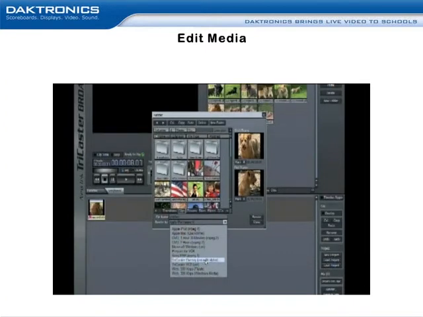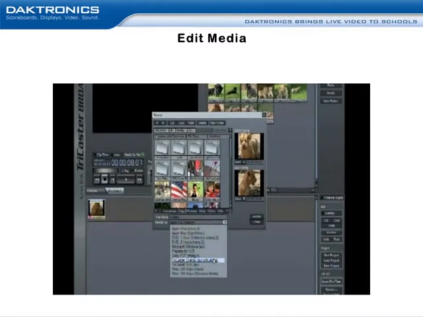So again, we can create motion graphics here with transparency and save them out with that alpha channel and then use them in the DDR back in our live production environment as a graphic overlay. So not only is this a great editor, it's also a great graphics compositing tool for quickly creating motion graphics.